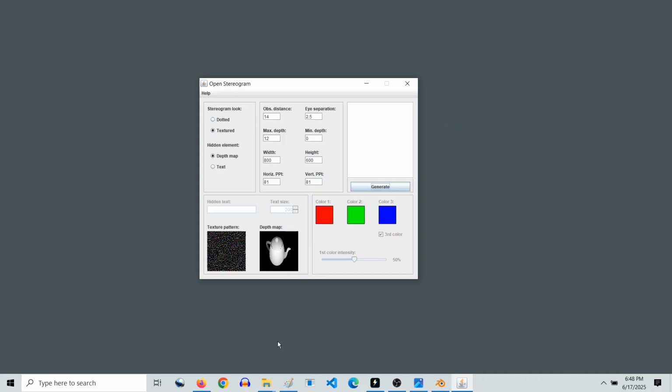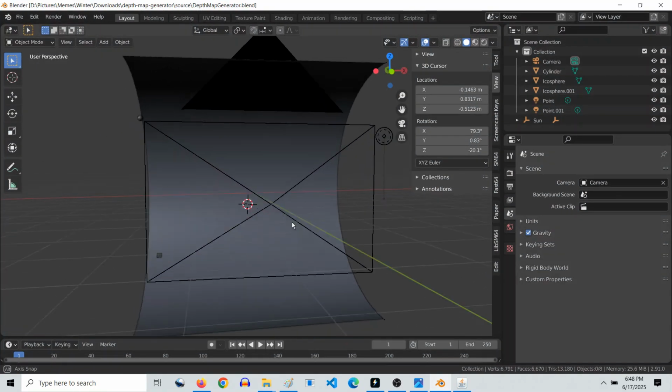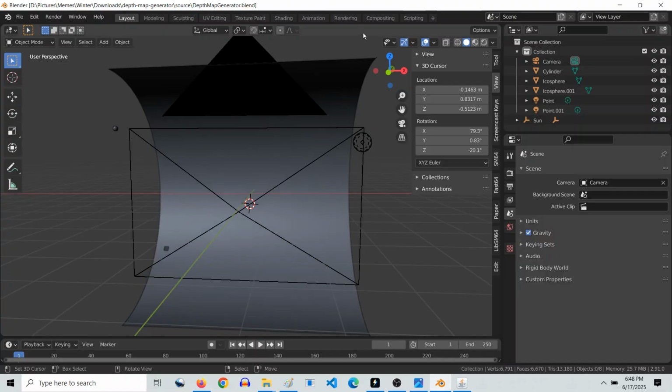If you just want to play around with the default ones, obviously they're going to work pretty well. That's why they're the default examples. If you want to make your own, then you're going to want to find your own depth maps on the internet. But you'll probably get bored of that pretty fast. And if you want to make your own depth maps, you can do that in Blender.